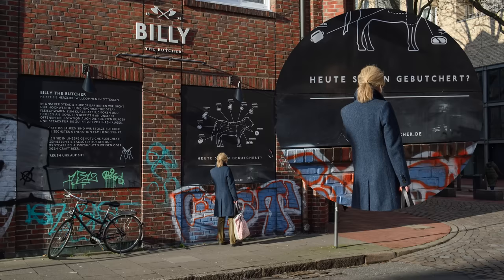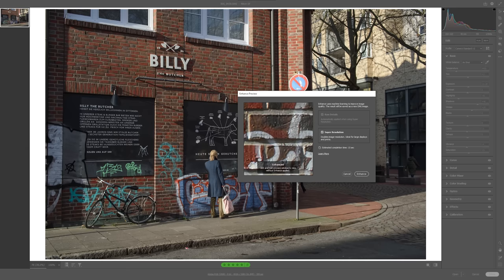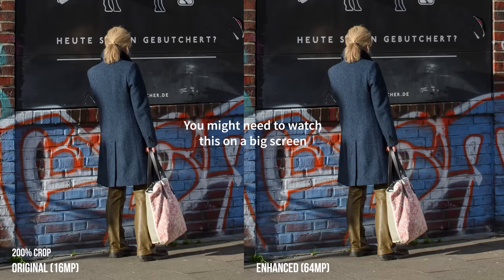And one thing that I tested, which is really cool, and I want to show you some examples here, is that the 16 megapixels are totally fine for street photography, for every photography. If you don't print larger than A4, A3 maybe, it should be totally fine. But if you want to print larger or you want to see more details, Adobe has this super resolution feature, right? Where you can upscale a raw image using AI technology. The images get a little sharper, you will see a little bit more details. And the difference is quite shocking. I will show you two images here. One is just a DF raw straight out of camera. And then the other is using super resolution.